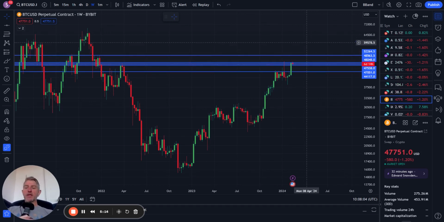Get the weekly bearish divergence on the RSI, and then look for a reasonable pullback then, which will likely represent the next higher low on the more macro time frame, being the weekly. And then you'd take that as an opportunity to get into more of a higher time frame long again.